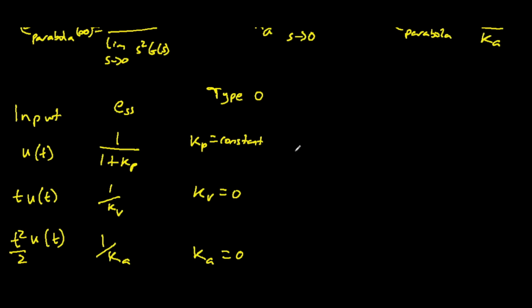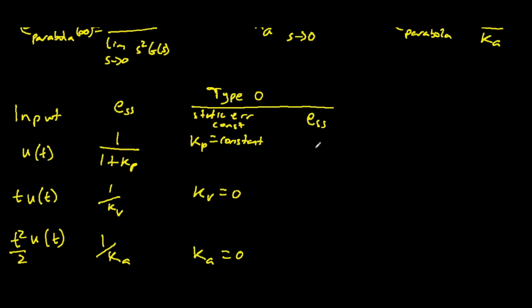So given that, if we now want to talk about the steady state error for a type 0 system, I'll put this here, ESS. I want all of this to be under type 0. And if you want, we could call this the static error constants. So that's what's in this column. Your Kp, Kv, and Ka are the static error constants: position error, velocity error, and acceleration error.